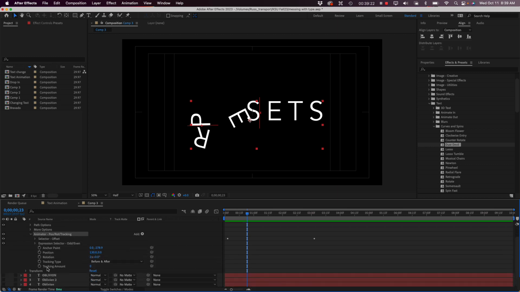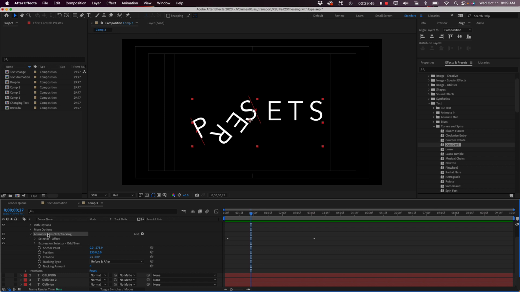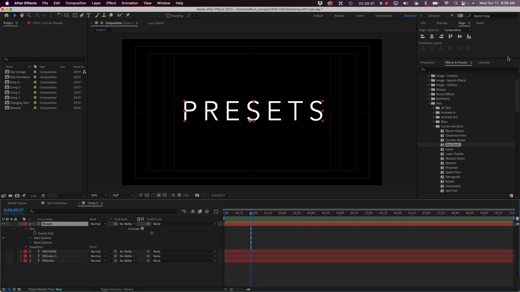We've got a tracking amount in there, tracking type, rotation. It's using a selector called offset. So there are some different things that it's doing there. Take a look at those, kind of pick them apart. If I don't like that, I can dump it.